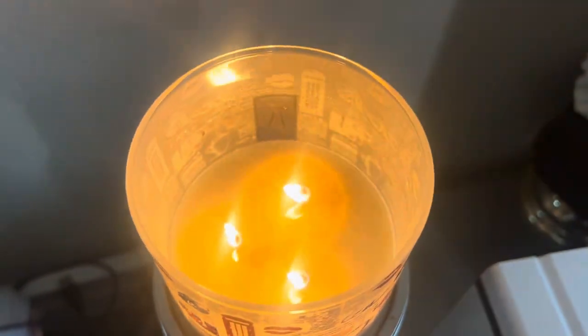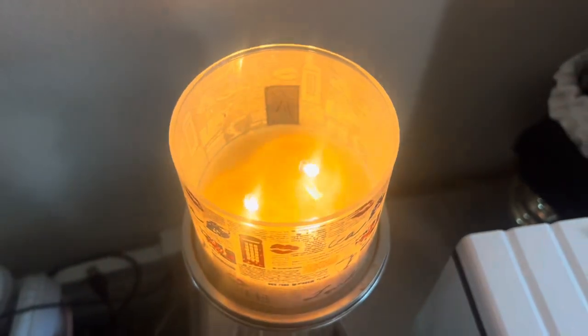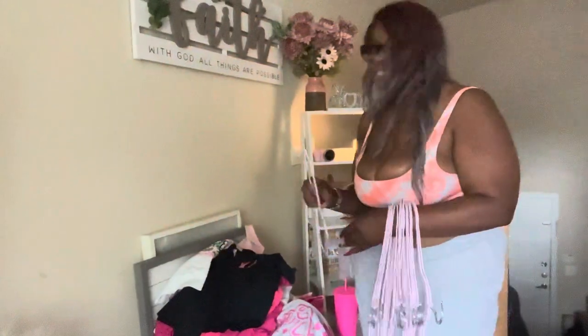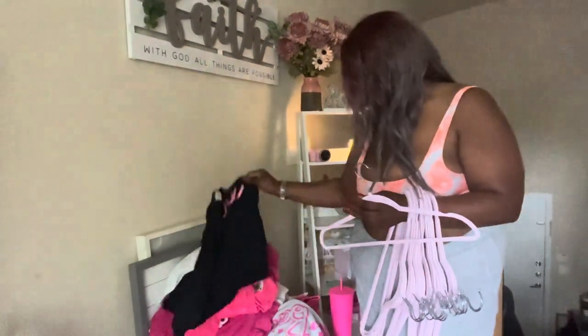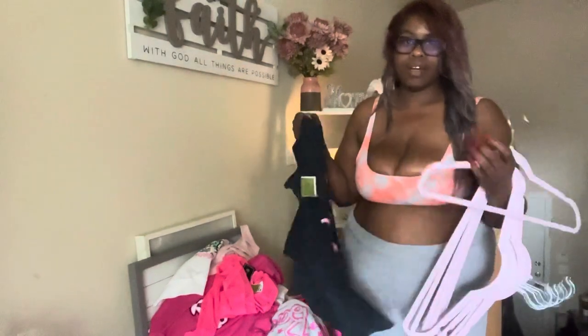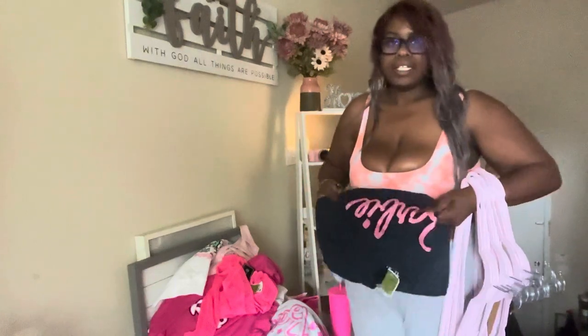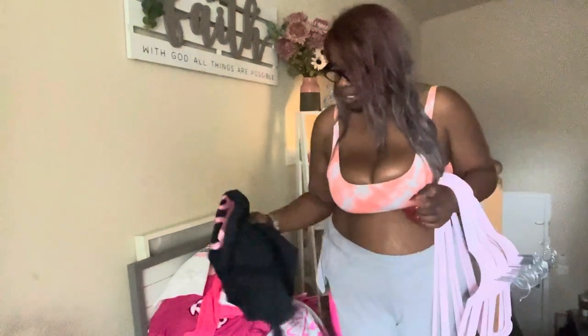That's the candle — even burn, I love the burn. I'm just putting everything away, sorry it's a little shaky. I'm putting all my Barbie stuff away — if y'all missed the Barbie haul, go check it out. I wanted to get everything folded and put away; I should have done it yesterday, but I didn't because it was for July. Hold on, this is my mom.